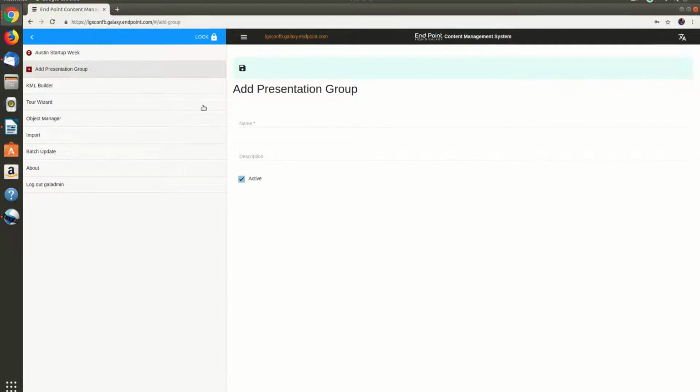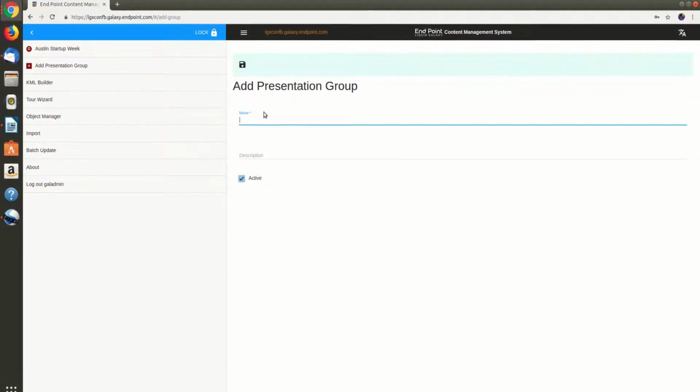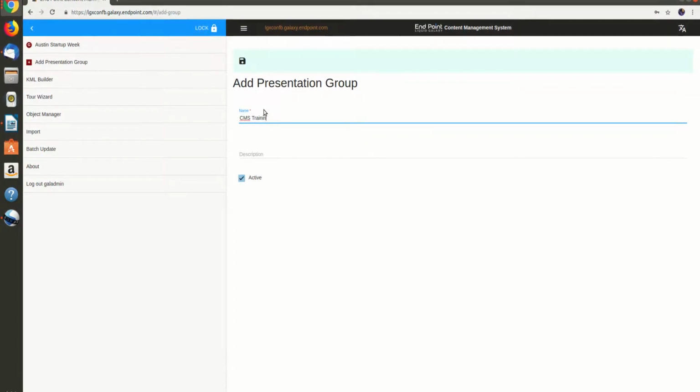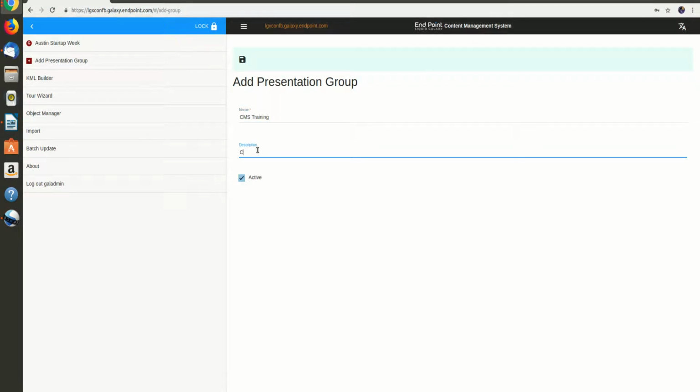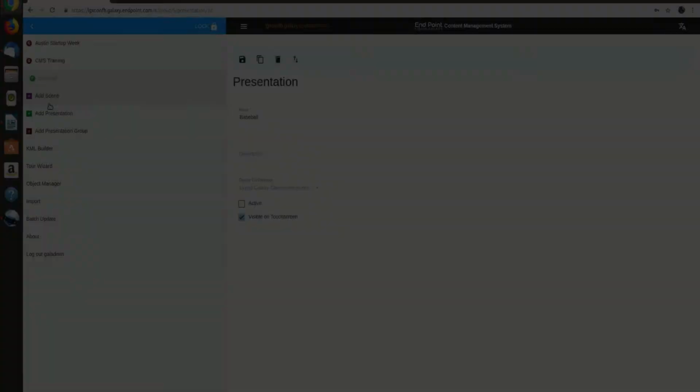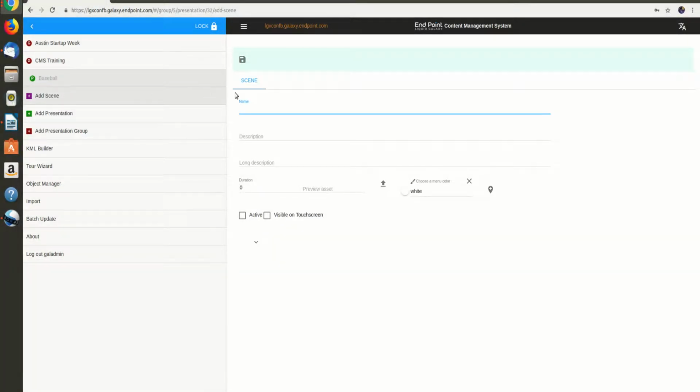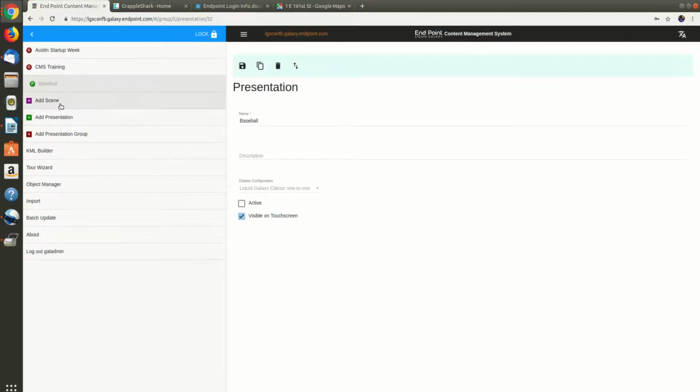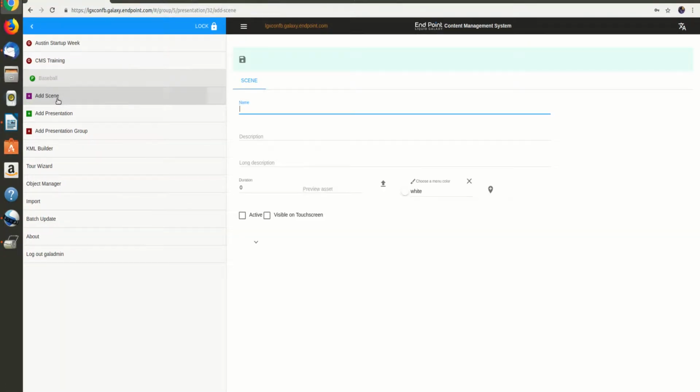Let's create a new presentation about baseball. We will create a few different scenes to tell your baseball story using various system capabilities. Once you have created what we call a scene within a presentation, you can add different assets. Assets can be anything from a picture or a video to a 3D model or a fly to or a location. First, we want to show off the view of the stadium as we were driving up to it.